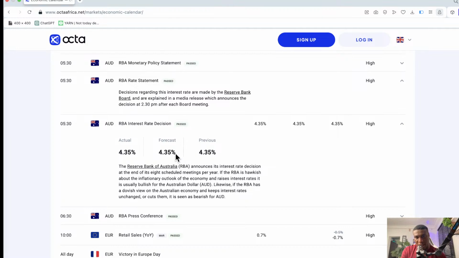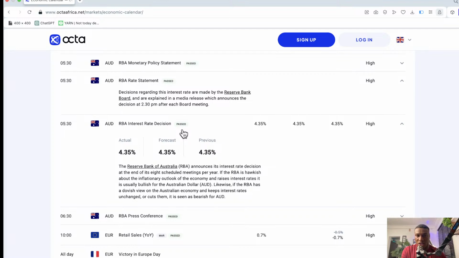So you can see that at the end of the meeting today, the board of the Reserve Bank of Australia chose to keep the official cash rate at 4.35, which, I think someone said, unchanged decision. Exactly. So you can see that it wasn't changed, it wasn't increased, it wasn't decreased. Now, this is one of the reports that we've been expecting for a very long time on the Australian Central Bank, because for 4 months now, the result on the interest rate decision has been unchanged. The last time it was changed was in November, where it was increased by 25 basis points.